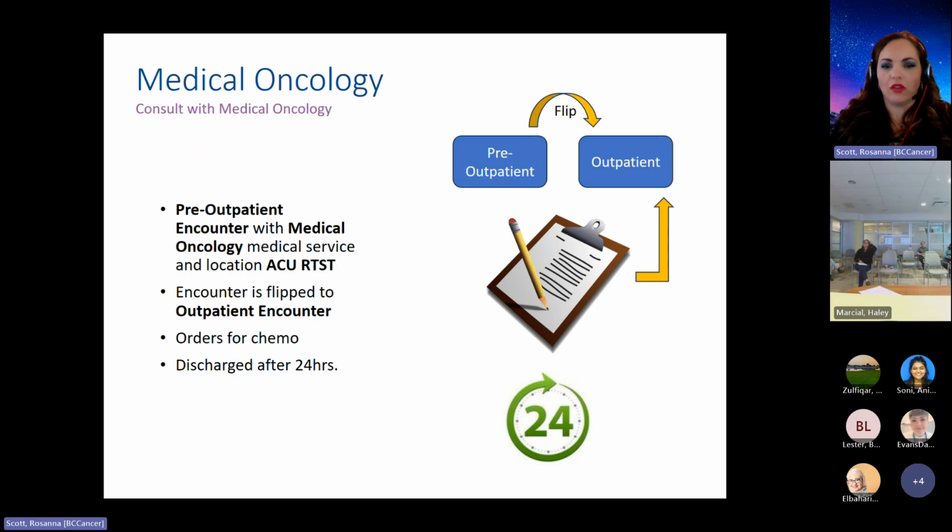And all the orders and all the information from that visit are stored again in this encounter. And then again, as it is an outpatient encounter, it will be discharged automatically after the 24 hours. So you don't chart on it again after this visit. And then again, the same thing, the reception clerk will check Elle in, and the nurse will see the patient, and all that information will be stored again in this encounter. And then the oncologist will order some chemo for Elle.